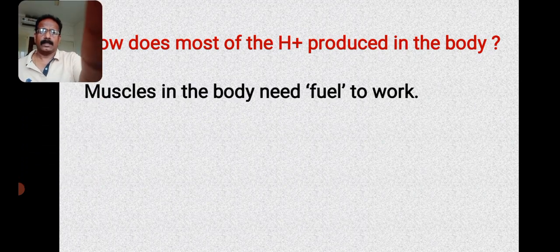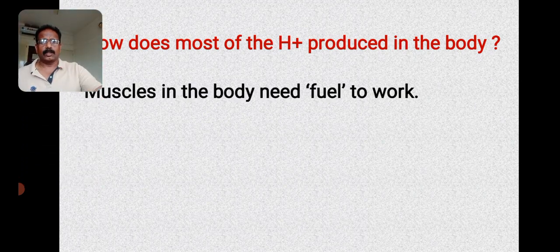There are lots of reasons. One is obviously the acidic substances consumed in our food, which add to the H plus ions produced in our body. If there are more acids in the food we have, the acidity of the body fluids, including blood, will go up. Acidity will go up; that means pH will go down. Another contribution comes from H plus ions released as a byproduct of metabolic reactions.